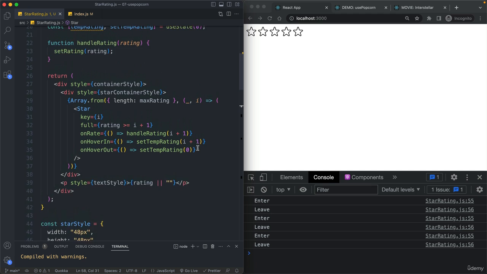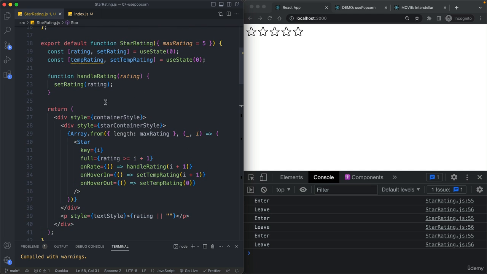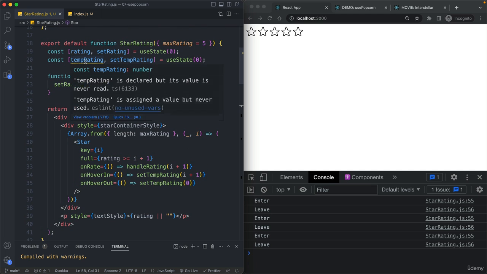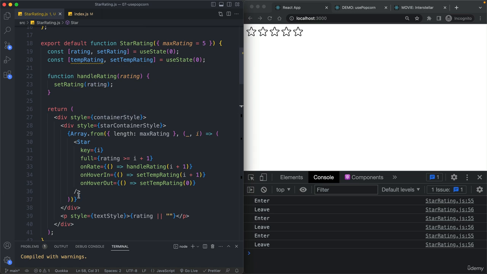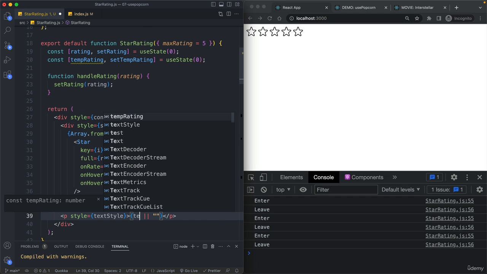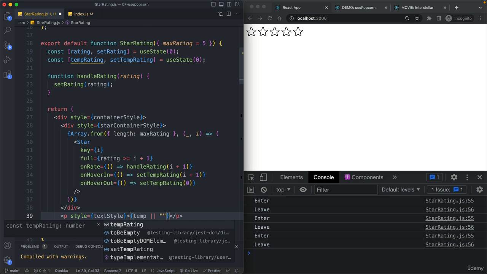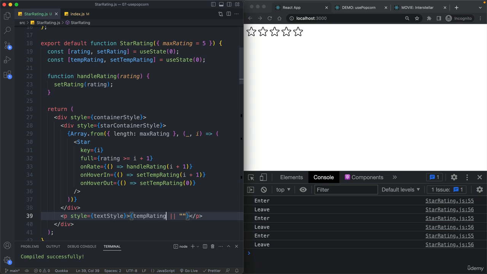And now finally we need to actually display this rating in the UI. So you see here right now that it's still yellow, which means that we haven't used it anywhere. So let's for now replace this rating with the tempRating. And then let's see. And yeah, that's already working. So see how that value was there. Shortly, we had the 3, then here the 4, the 5, and so on and so forth.